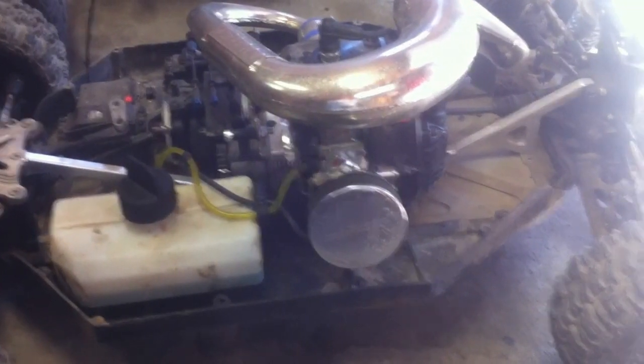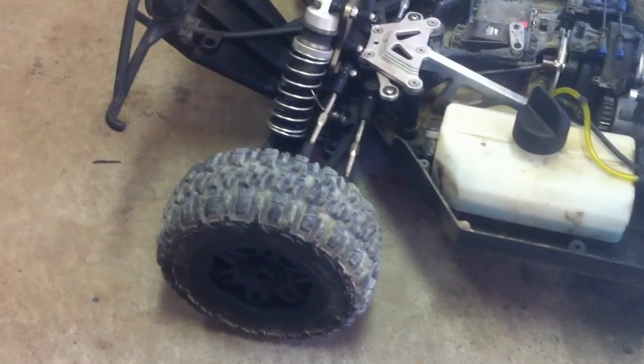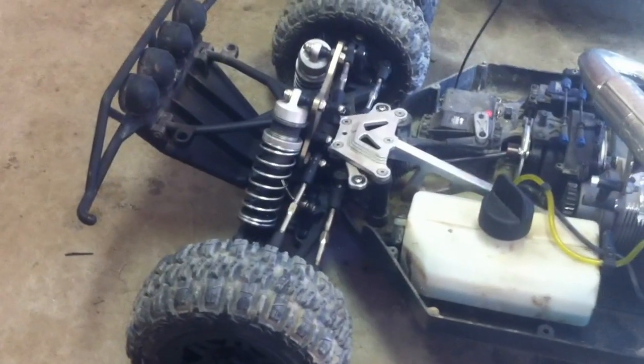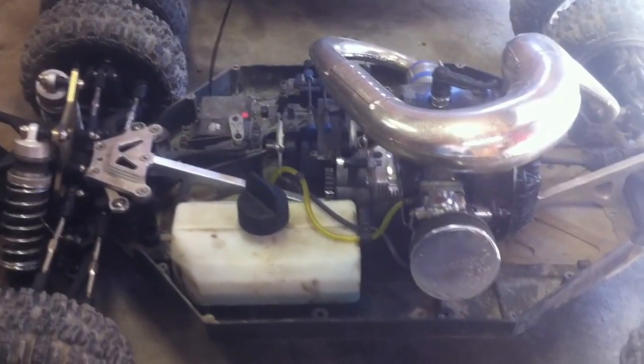If there's gravel it lands in that body pan. I'm gonna have to invent some wheel wells for it. I know there are wheel wells on the market but they're not for the 5T yet, so I'll make my own. The contour of a bleach bottle is the right shape, and so is the plastic coffee can — Folgers or similar — same shape. I'll make some for now until they sell them professionally. I actually have another body — I bought a spare body with it. And I've got a Volkswagen body too. I like those VDub bodies. This thing is ready to go.